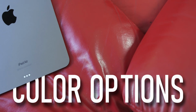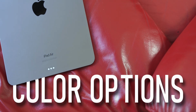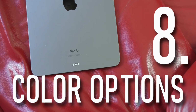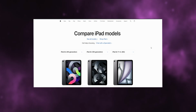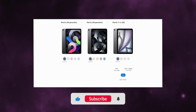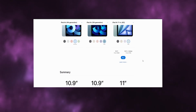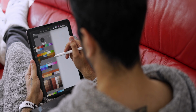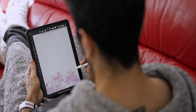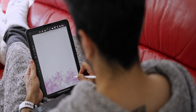Objectively speaking, the colors on the newer iPads are just bland. They all look silver with a colored light shining on them from about 5 meters away. I suppose that's the best way to put it. If you're looking for more personality in your tech, the Ultra iPad Air offers more vibrant color options. And if that's not enough, you can always add a skin to give it a unique look. But let's be honest, the stock colors of the older iPad Air 2022 are already pretty cool and can reflect your personal style better.